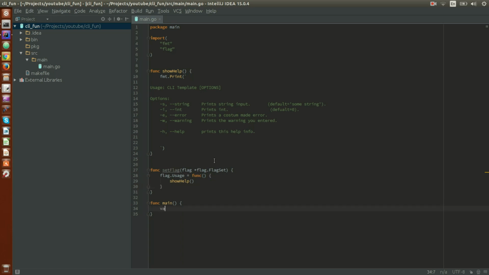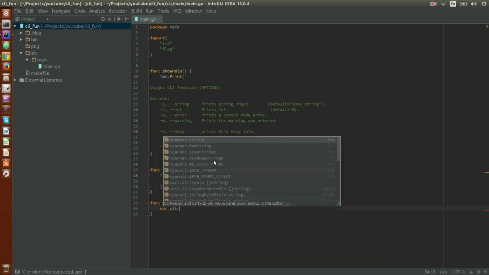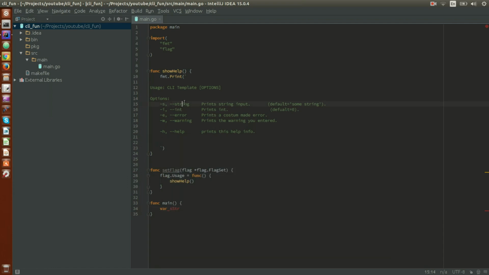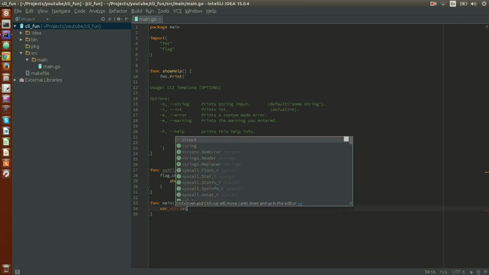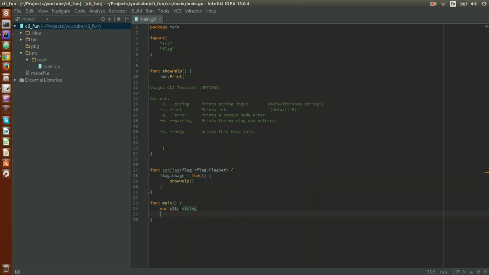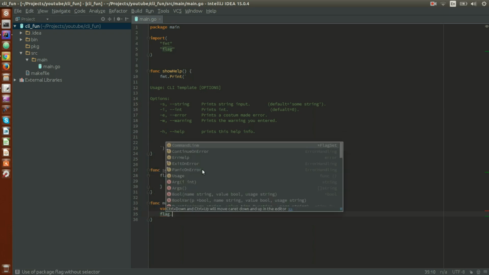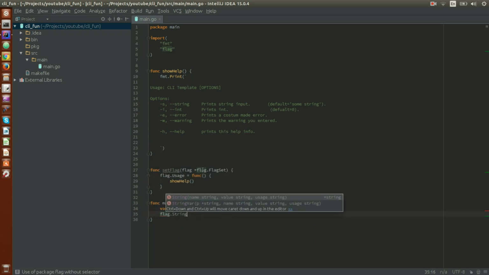Now let's create our first flag. Let's call it string, because we will use it as an input to strings. It will be a string, as we said. Let's add the string var.